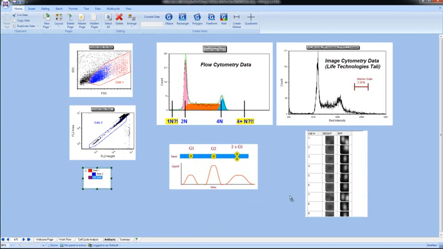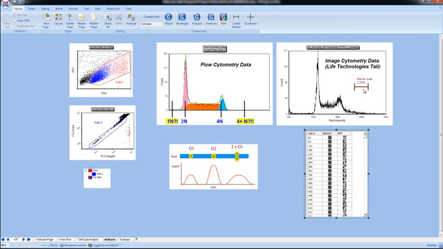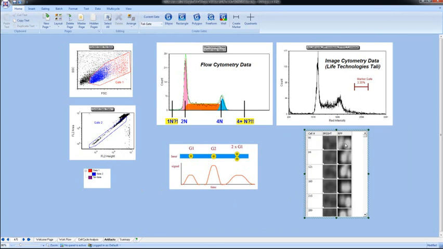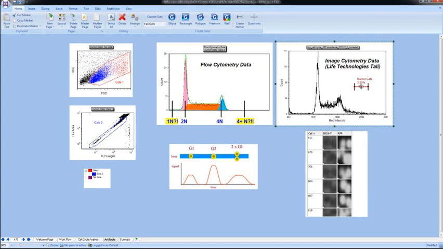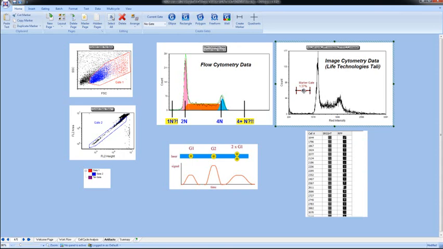So I'm going to apply this gate to the data grid, and you notice that most of the cells that fall underneath our marker gate are actually cells that are stuck together. There's many cells here that there's 2 at a time, and you notice that they're in this 4N plus population. Now, a similar thing can happen if we look at the low end of our histogram here.